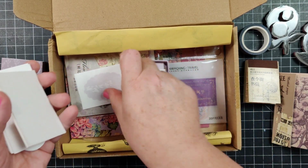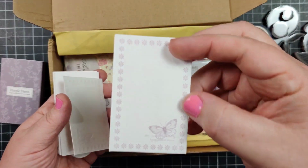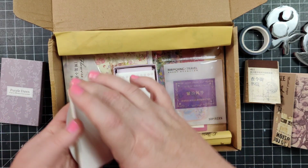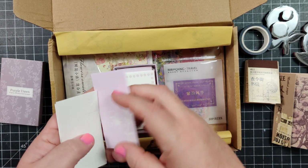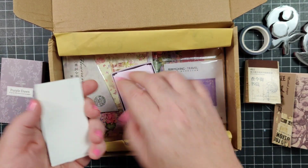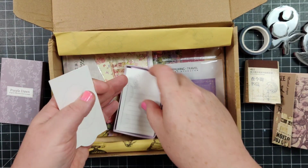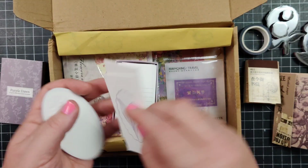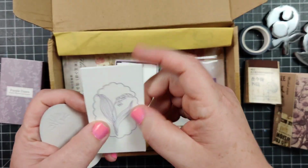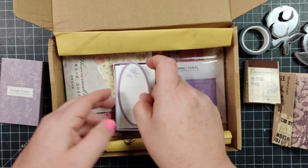These are really nice quality too. Not super thick, kind of a lightweight cardstock. So again, could be really useful for building your collage, or you could use them as journaling cards and put them into little tuck spots in your journal too. So this one's got nice lines for writing, and these all look like the same. And so is that Lily of the Valley, and then this one was more of an oval shape.